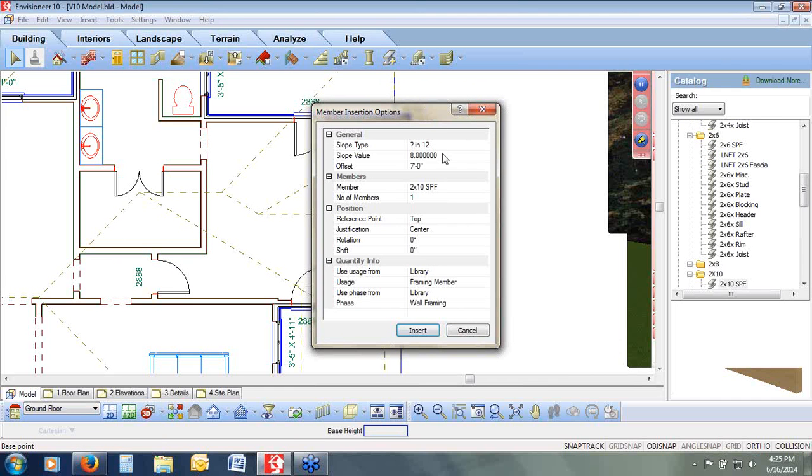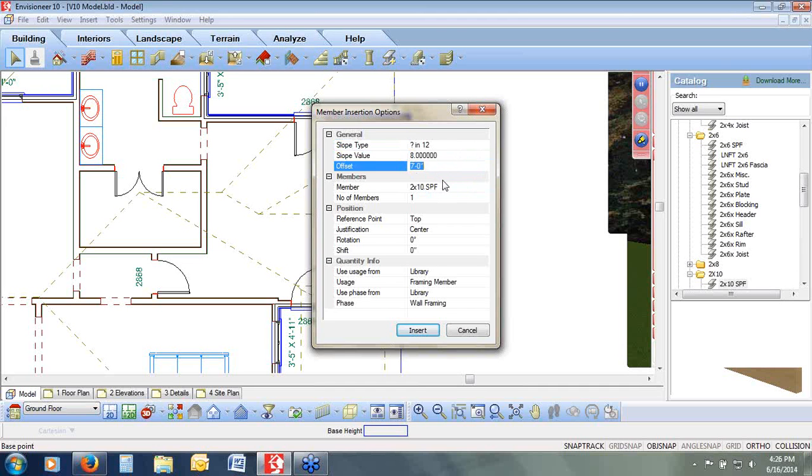So as an example, I can put a slope in. If I want to put a member in, maybe matching a roof plane, I can put in that slope of the roof. If I want to match the plane exactly, I can select that plane. So in version 9, you're able to select a plane and insert a member to it. Now we can put in the degrees, the percent, the slope in 12, and here's the biggie, the offset.